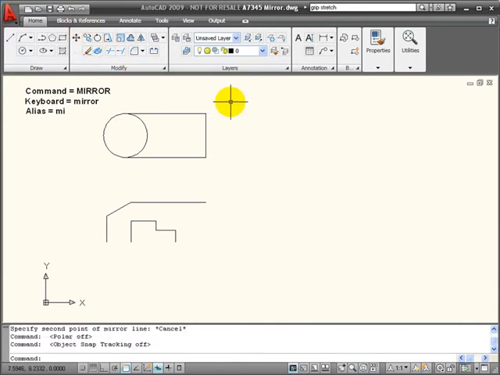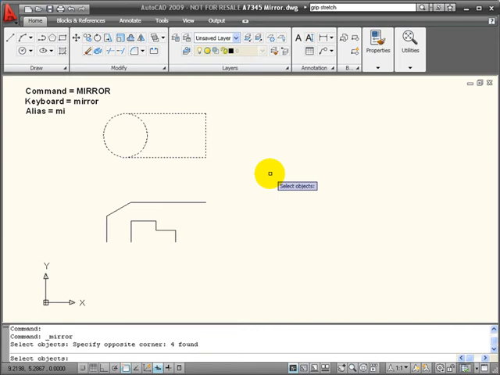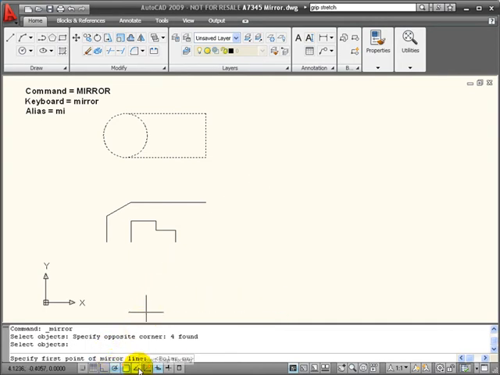Now my mirror line does not have to be an existing piece of geometry. I'm going to start my mirror command again, and I'm going to mirror this same object. And this time I'm going to make sure that my polar tracking and my object snap tracking on my status bar drawing aids are turned on.